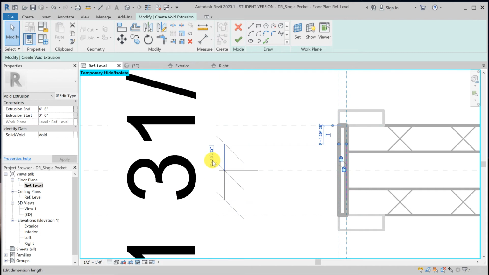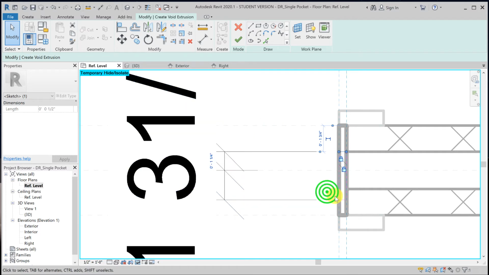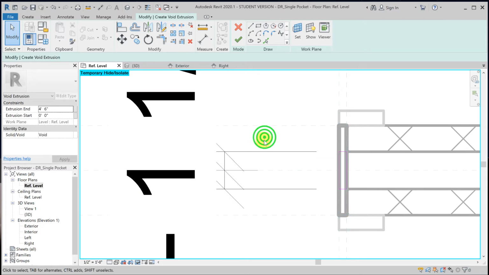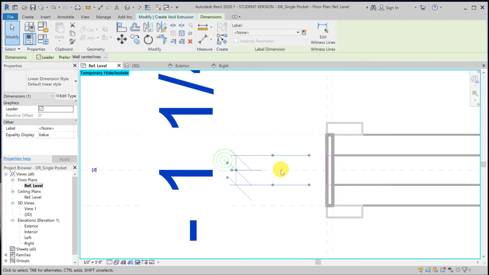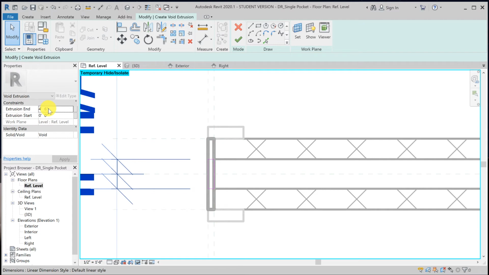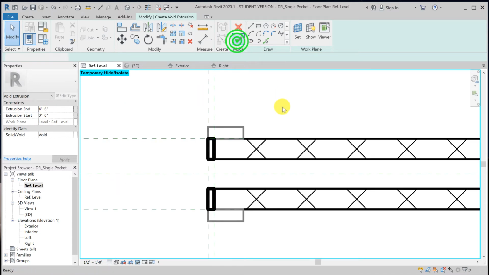Okay, so I'm going to change that to 1.25 inch. And here making it 1.25 inch as well. And I don't want those dimensions to change, so I will lock them. Okay, height will be 4 feet 6 inches. We'll change that later in exterior elevation. So I'm going to OK out of that.